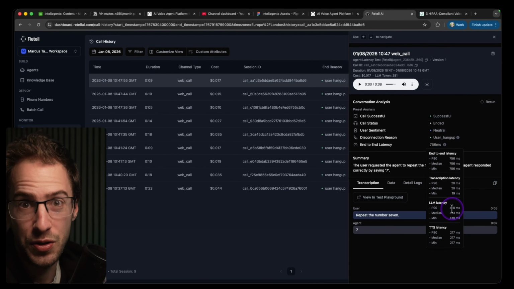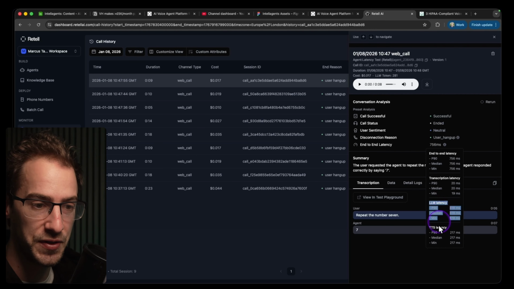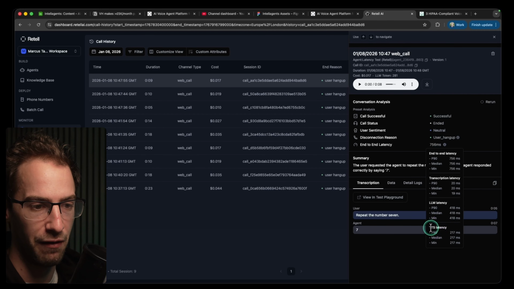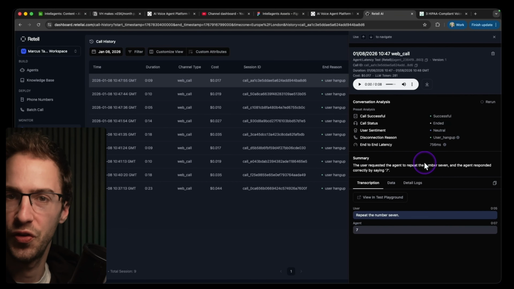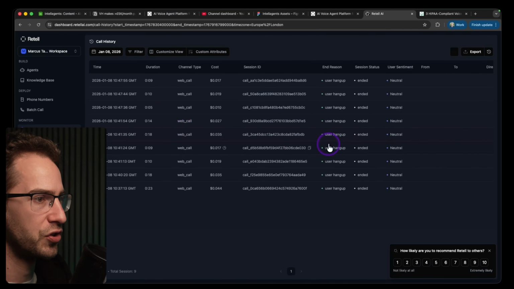So in this case, for example, it's clear that we do not have a latency problem at the transcription stage, but we might want to tighten up our prompts or use a different model for the LLM inference. And possibly we might want to have a play around with the voice engine, but big wins are going to be at the LLM stage. So just really helpful. Now let's touch on costs.